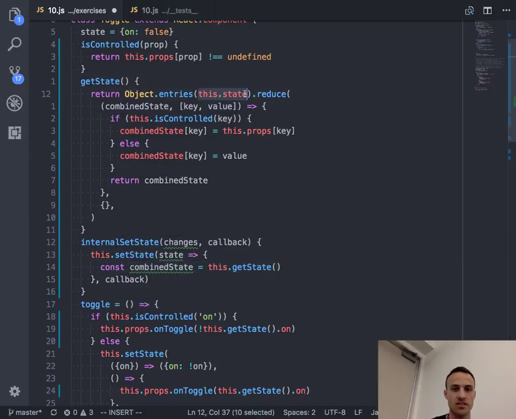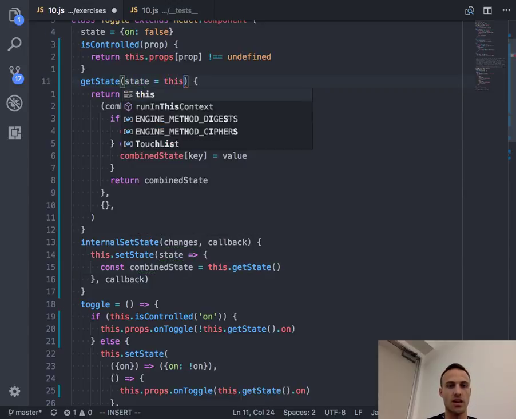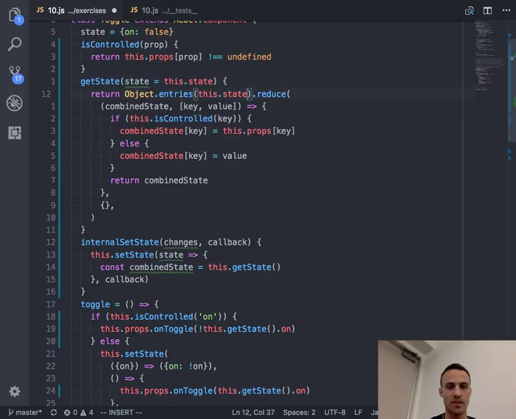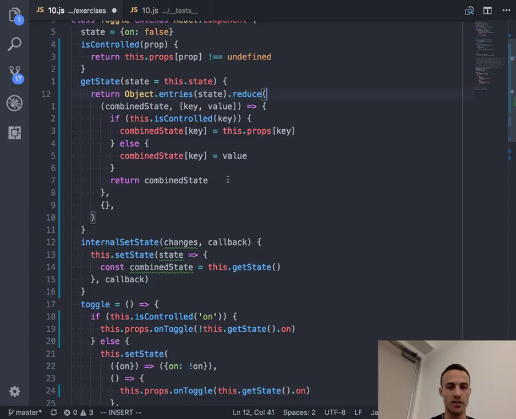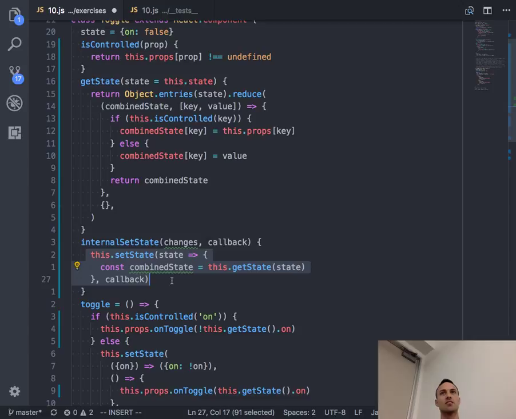But this.getState is using this.state, which is unreliable during a setState call for batching reasons and things. So we'll update getState to accept a state argument, and we'll default it to this.state. That's just a refactor with additional capabilities. Then we'll pass our state, and that is where we're going to get that combined state from, the state in our this.state call. Okay, so now we have the combined state, and so we can get the changes object.